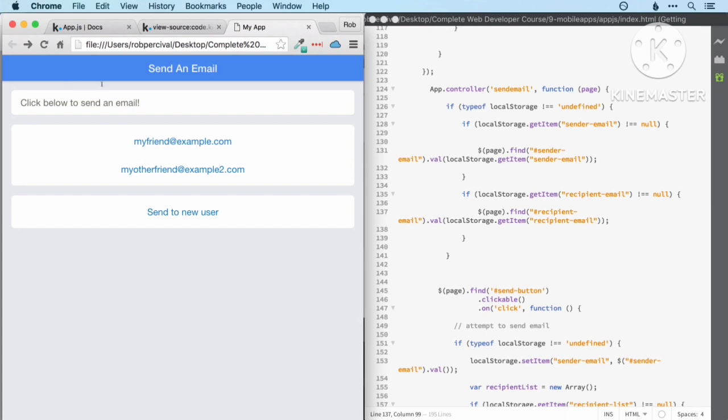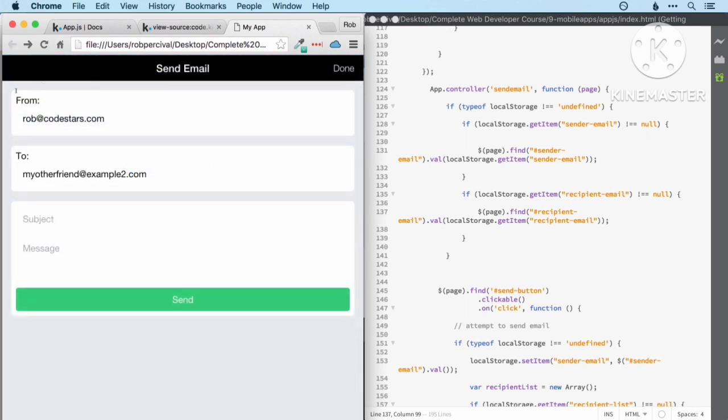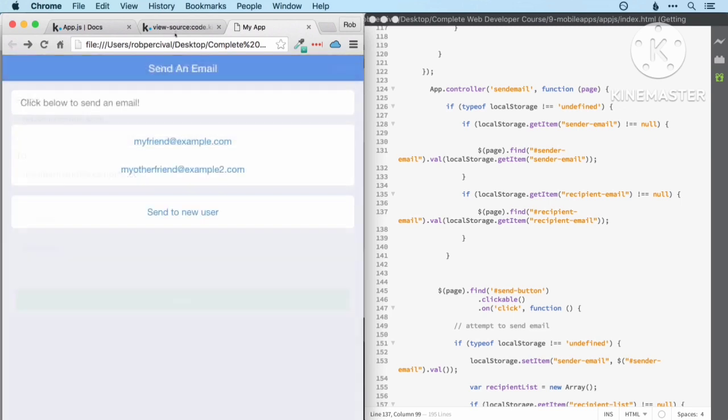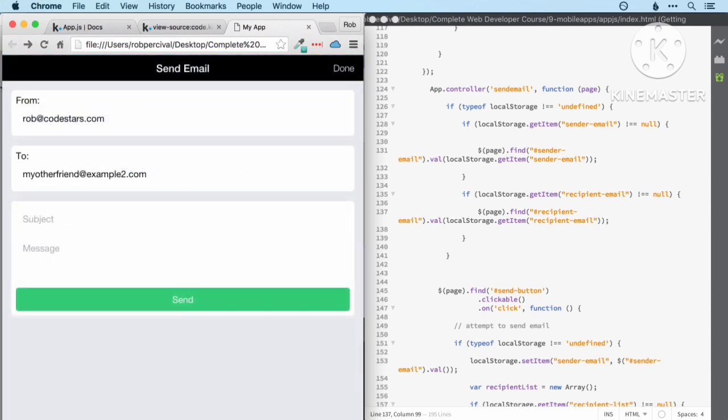When the user clicks on one of these, it will save recipient email in local storage, and then if that exists, when we send an email, then it will update that other page. Wonderful. Just one tiny thing to fix. If we click send to new user now, then that will still remember the recipient email saved previously, which is not the behavior we want.